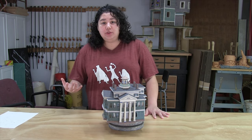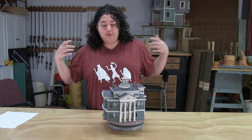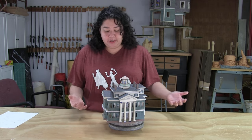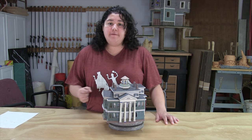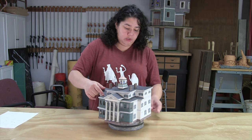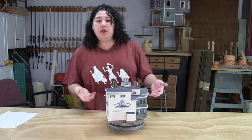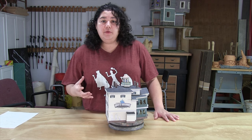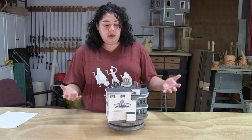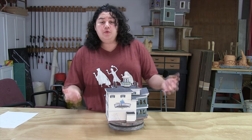When I was planning this tutorial, I really wanted to capture my favorite theme park ride, and for me, that is definitely the Haunted Mansion. And so I went online to try and find some pictures. I stumbled upon this page called Haunted Dimensions. And Haunted Dimensions is actually really awesome. I connected with the owner of the page, Ray, and he was a really great guy and was kind enough to allow me to use his model to work off of for this tutorial.